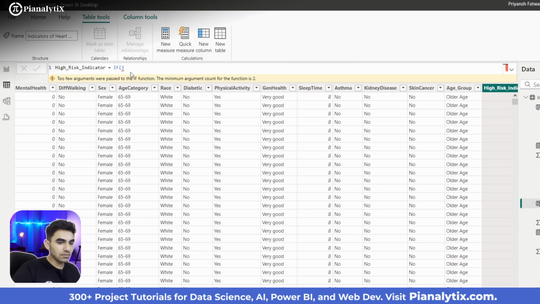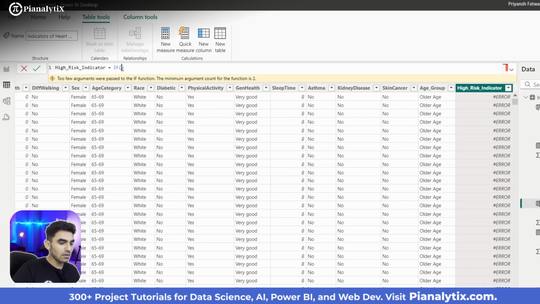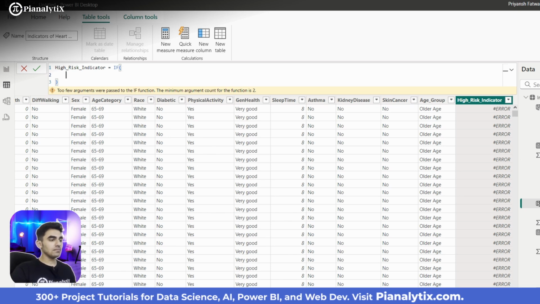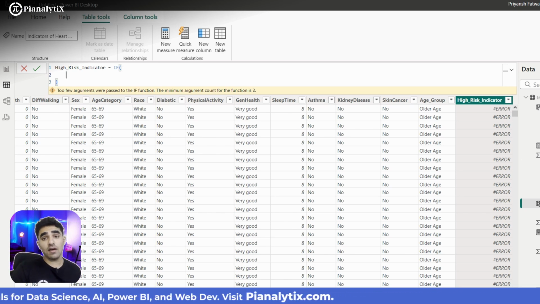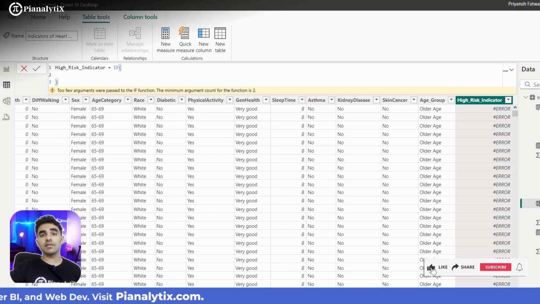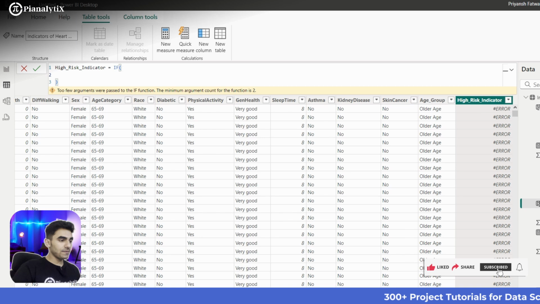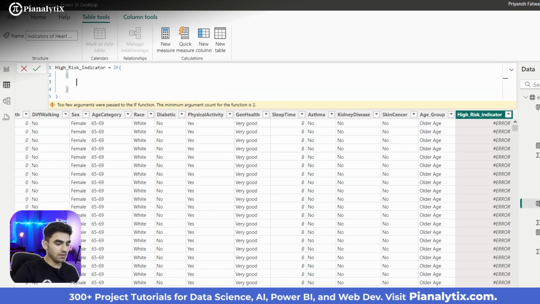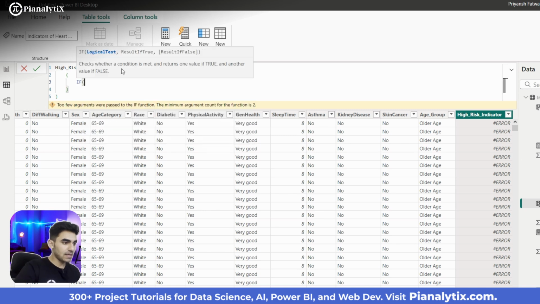So here what we need to do is check whether a patient has two positives out of these three that I mentioned. For that I am going to use another bracket, and inside it I am using another if function, and inside that if function I'm going to pass first smoking.